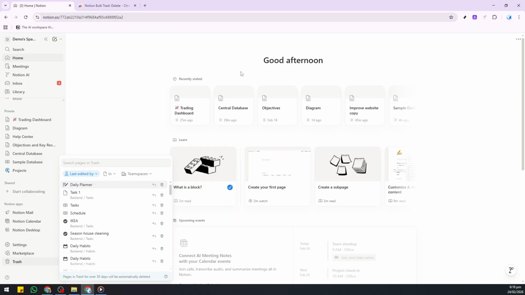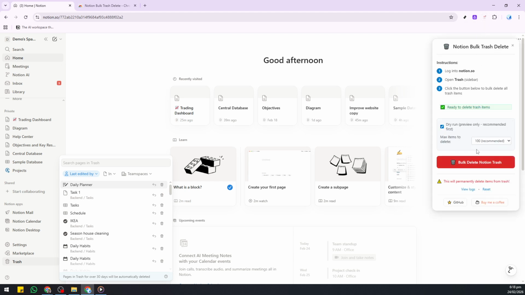With the extension added, use it to process your trash. Follow the on-screen prompts from the extension to initiate the bulk delete. In most cases, it will scan your trash and handle the confirmations for you, clearing everything at once. Depending on how much is in your trash, this may take a moment, but it's still much faster than deleting each item individually. When the extension finishes, refresh your view of trash to confirm it's empty.